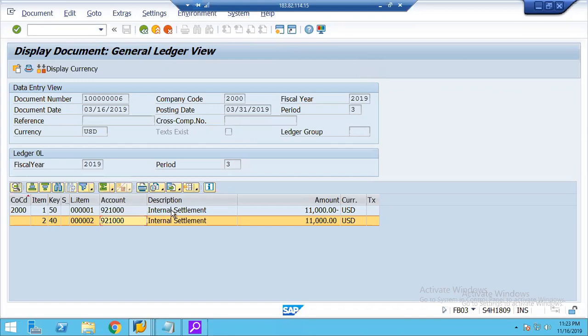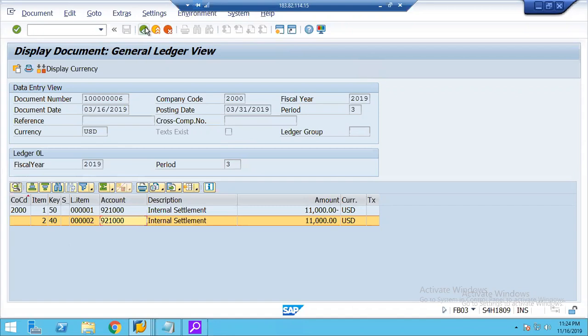Since it is an internal settlement, not external, earlier in ECC versions we used to have only controlling documents in the internal settlement. We never had an accounting document. But here in S4, we have even a finance document because these are being created in finance, FS00. Because of that, we can see the accounting document. This was not the situation in ECC.